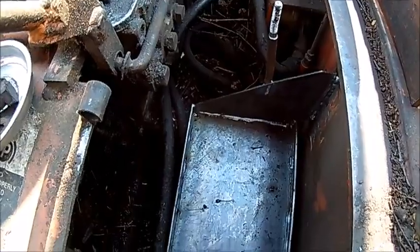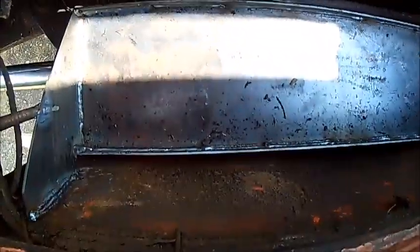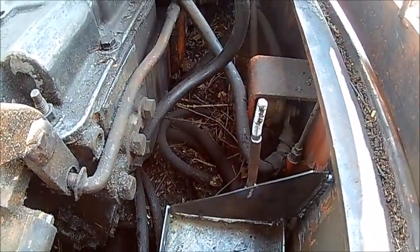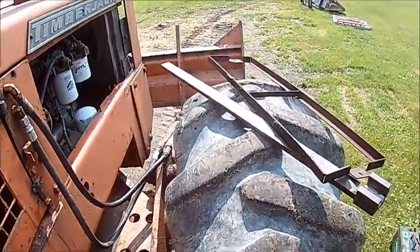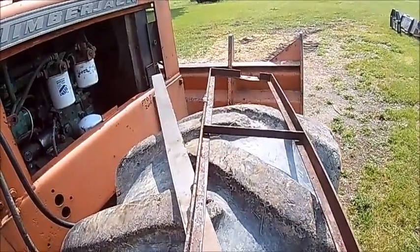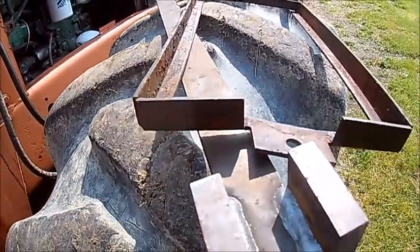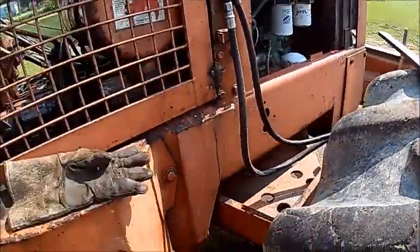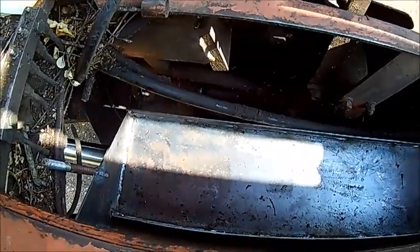We'll see how that goes. We've got our new battery box in place. I've already cobbled up my tie-down because I'm a jerk. Apparently the tie-down is not symmetrical — this one's in the center and that one's off-center down there. I've got them both in the center, so we're going to have to probably fix this or make a new one. But it turned out pretty good.